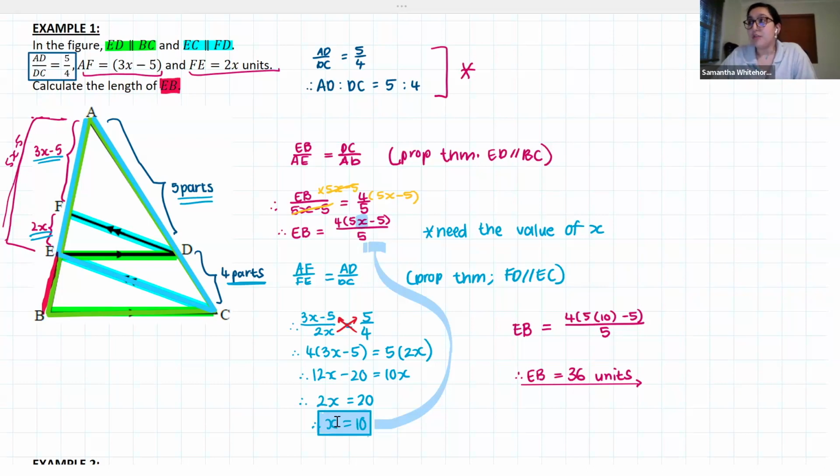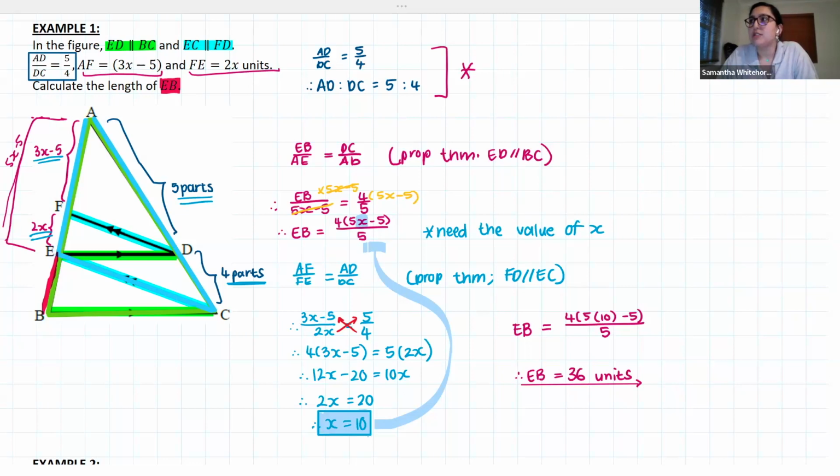Now, some people do prefer to work that information out first and then go and set up the ratio. So some people like to do what we did in blue, solve for x, before they do what we did in that pinky purpley color, find EB. That's obviously absolutely fine. The more you do these questions, the more you're going to see that if you have an x value, you're going to have to at some point work out what x is. So if you want to start with that, start with that. There's nothing wrong with that.